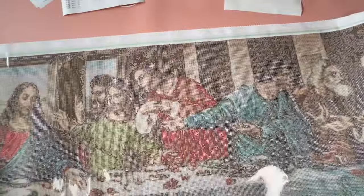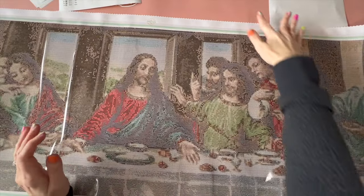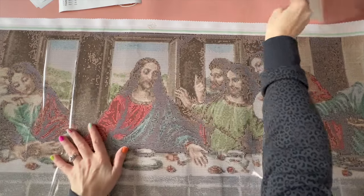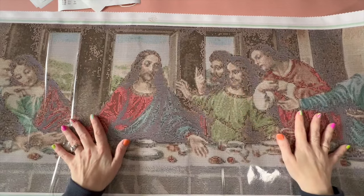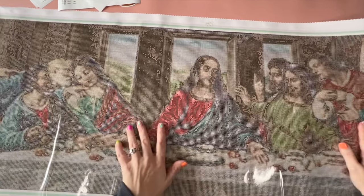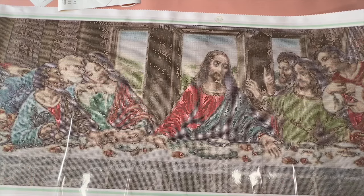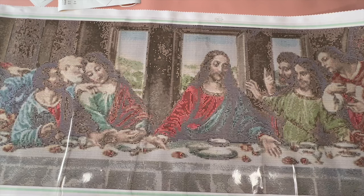Down in the greens, reds, and blues — I think it's going to look amazing. I have seen a few pictures of parts of this canvas done but I don't know if I've ever seen a completed one. If you have a completed one or have seen it, tag me in a post because I would love to see it. So yeah, that is the Last Supper from Jaded Gem Shop — let me know what you think!